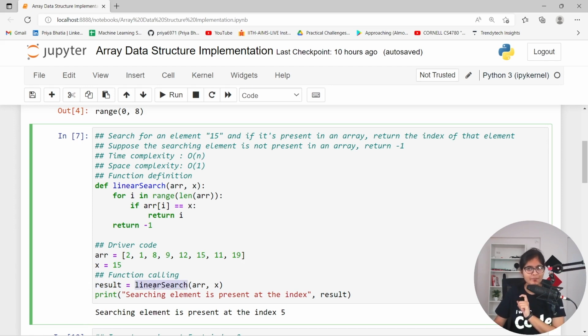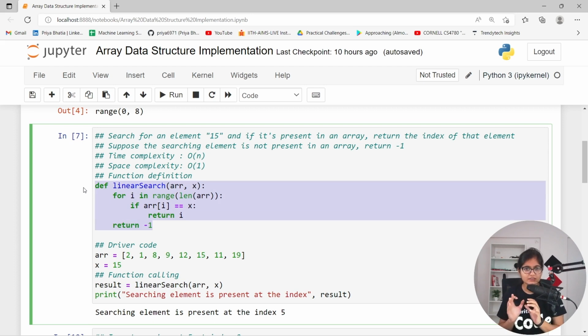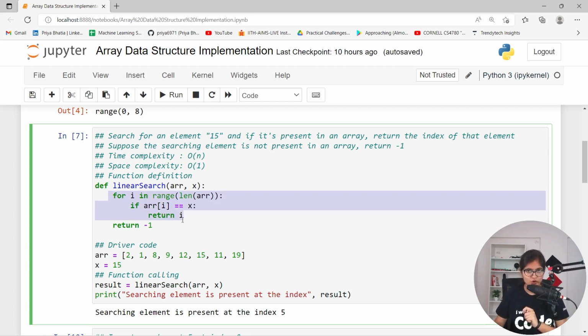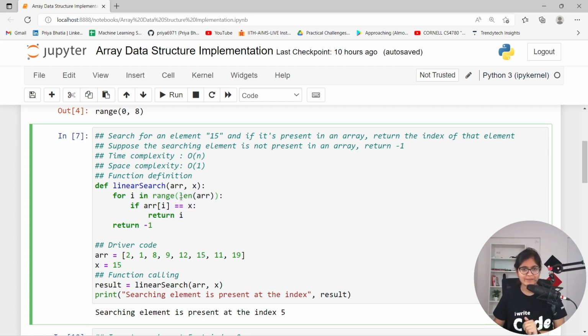Now, this is very important. The function definition is very important, where we write the basic logic behind the operation that we want to do here. So here it will take the array, here it will take what element we want to look for, and now we are starting our for loop, which I stated earlier as well. We start from 0 by default, and it will go until the value of n minus 1.